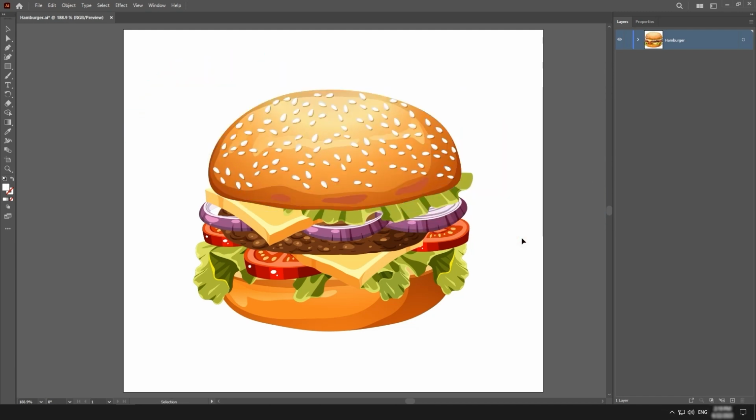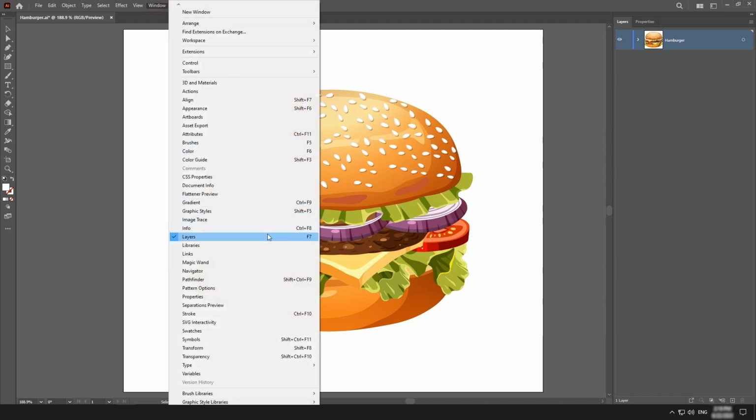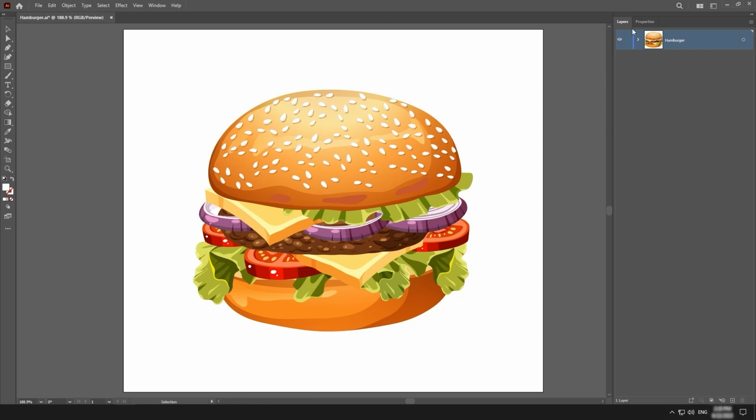Now for the second step, I want each of those separated parts to have its own unique layers. So we have to put every single part into an empty layer. For creating a new layer, simply go to the Layers panel. If you don't have Layers panel, go to the window, select Layers, or select the shortcut button, which is F7. In Layers panel, in the bottom right corner, next to the bin, select this square with the plus sign, which is Create a New Layer. Now we have a new layer which is empty.